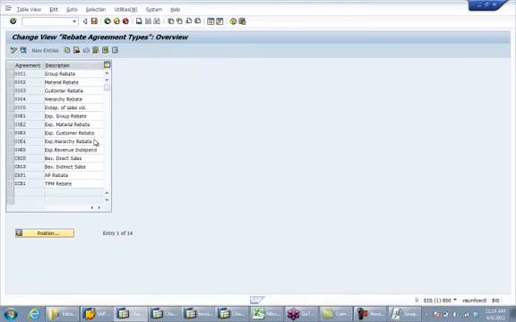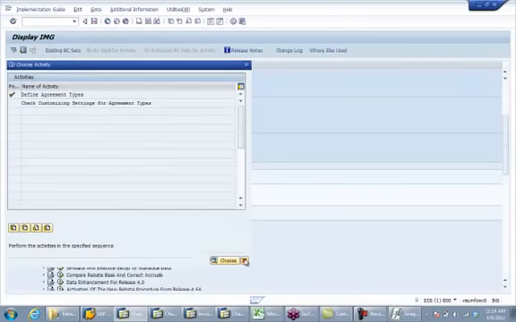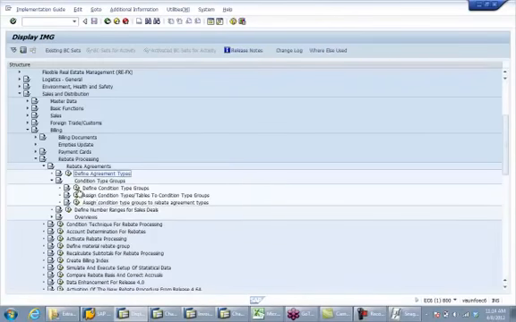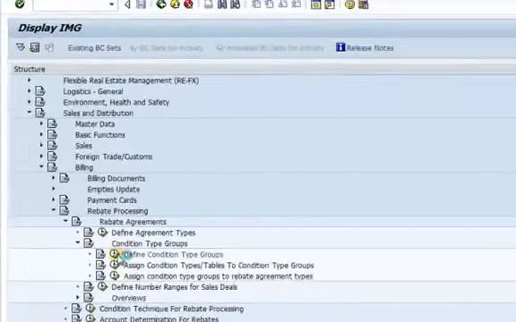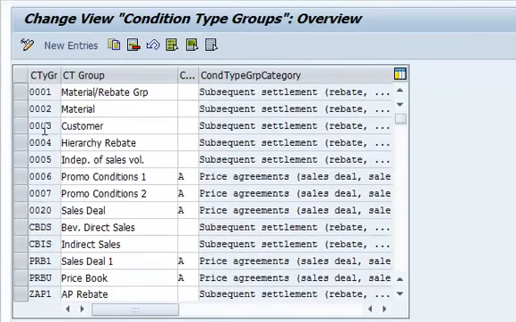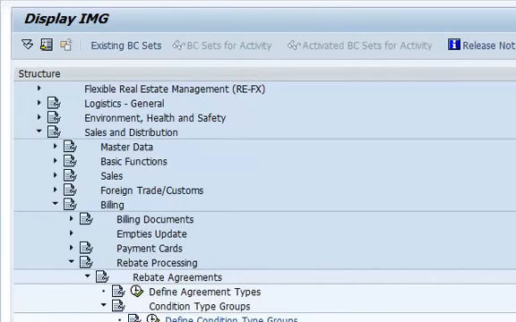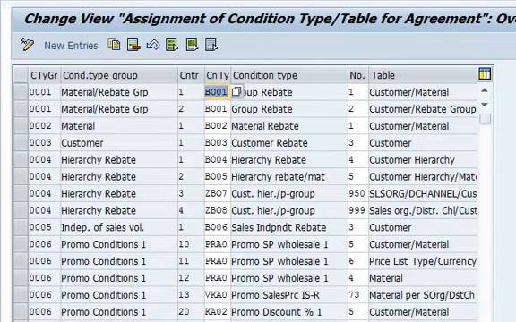If you go back, first you define a condition type group. This doesn't have any control, so you just define a condition type group, and in the next step you assign. If you see this 003, you assign the condition type and the sequence number to it.